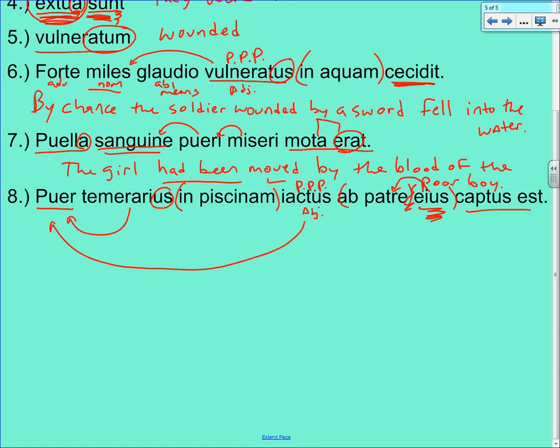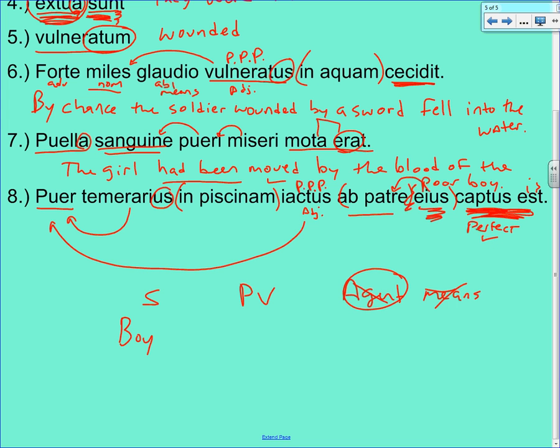So it's a passive voice verb. So I have subject, I have passive voice, and I have agent or means. I can look up here right now and say that I'm going to have an agent, not means. So my subject is the boy. My verb is "was." Coach, this is perfect. There is no tense marker being used, so it's going to stay perfect. I'm not going to put "is" here because you told me to think of those as one word. So it's going to be "was caught" or "captured." Then I need an agent. Here it is. By the father. By his father, because of the genitive.